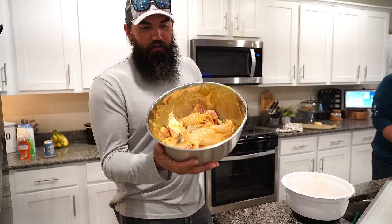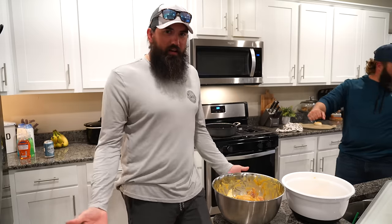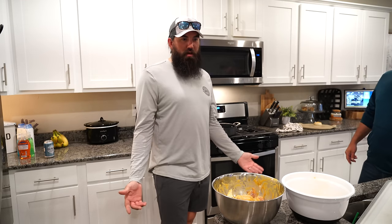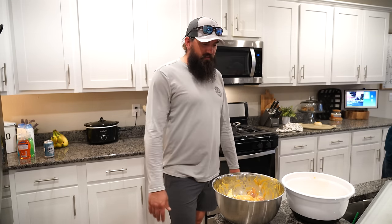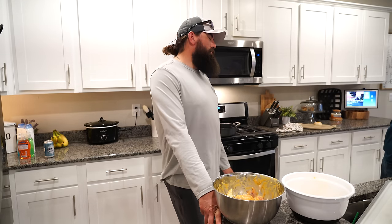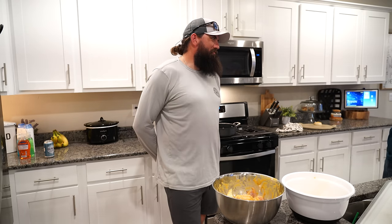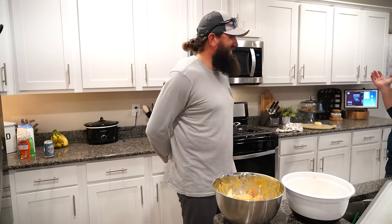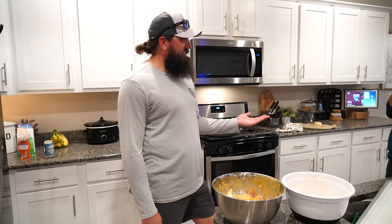Alright guys, we are back at the house. Chris got all of our fish cleaned up. We were gonna grill it all but we decided to have a big fish fry, so we're gonna fry it all. Pretty good day out there — we caught sheepshead, redfish, black drum, and pompano. Not too shabby especially for this time of year. We did catch some red snapper too. We did get stopped by marine patrol at the end, which y'all are used to seeing. Somebody who isn't even on camera right now didn't have a fishing license — they have licenses for Missouri and Ohio and thought they had a lifetime Florida license but they live in Alabama now.